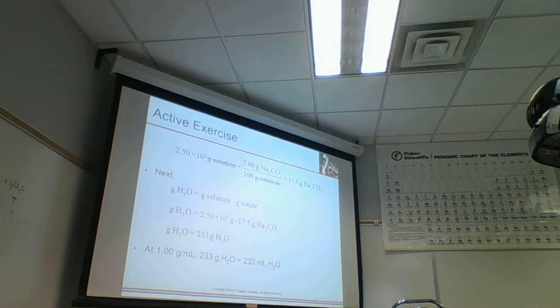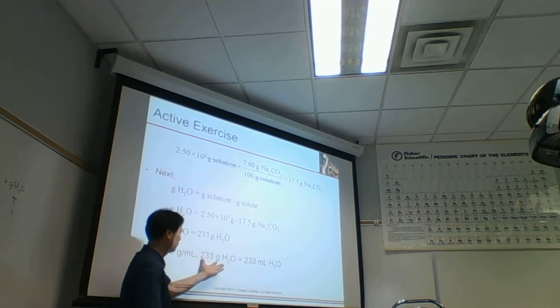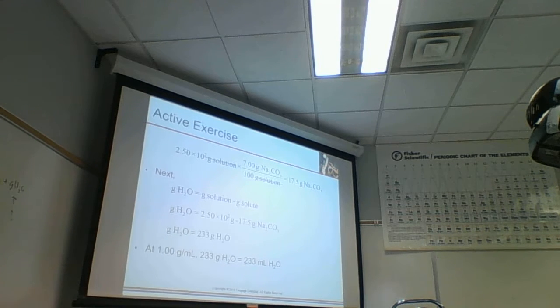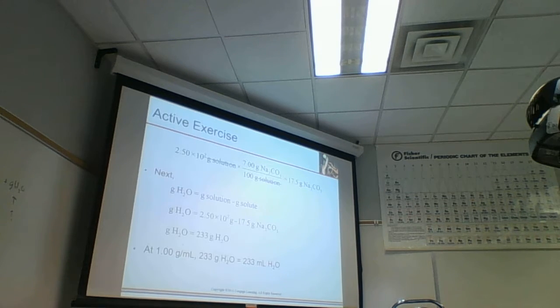How many milliliters is that? Well, we know the density. The density of water is 1.00 grams per milliliter. And so if it's 233 grams, it's 233 milliliters. We always do that: grams and milliliters are going to be the same for water. And so we'll add 233 milliliters, to 3 sig figs. To more than 3 sig figs, then we've got to start worrying. Are grams and milliliters the same? No. At 3 sig figs here, we're okay. At 4 sig figs, we start worrying.